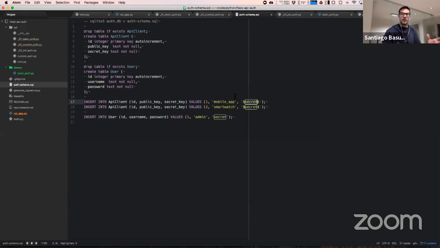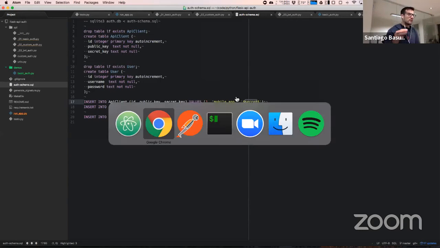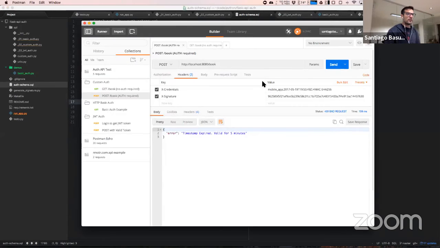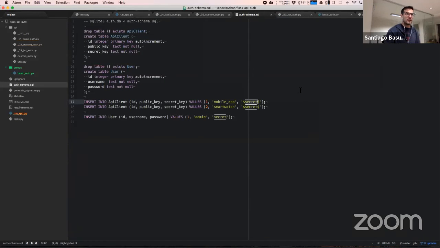Now, second step, generate the credentials, which is simple. It's just the public key, the timestamp, sorry, right there, and the algorithm. And then create a signature with that public and secret key.